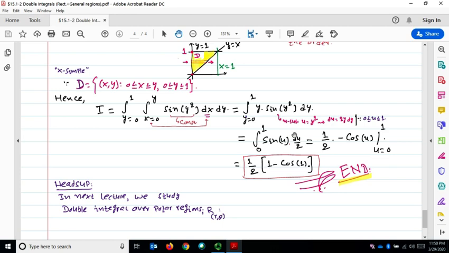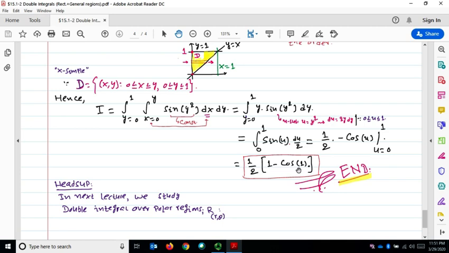So for sine u, pull the constant 1/2 outside, then the integration of sine u becomes minus cosine u, with the u bounds 0 to 1. And then there is a minus, so to take out this minus, first put in the lower limit of u. Cosine 0 is 1, so plus 1/2 times 1. And then minus, put in the upper limit u equals 1. This minus is not from the formula, this minus is itself here, okay? And cosine of 1. So now we found the value of our double integral as 1/2 times (1 minus cosine of 1).